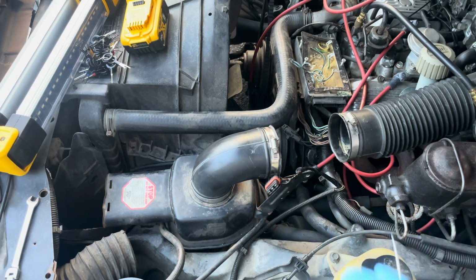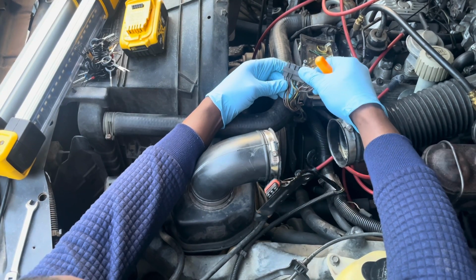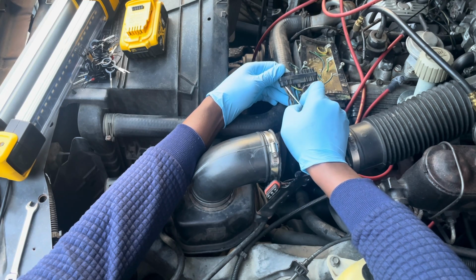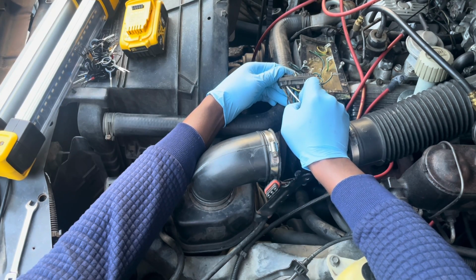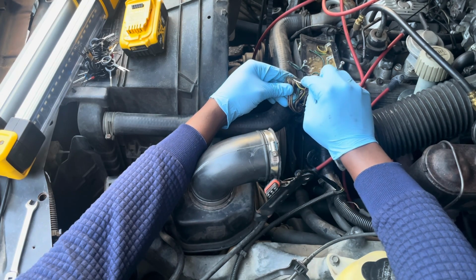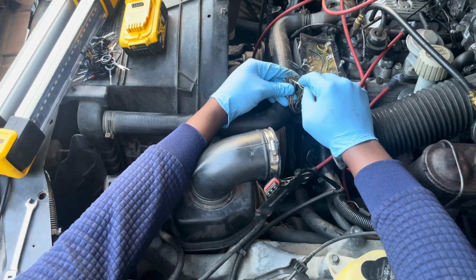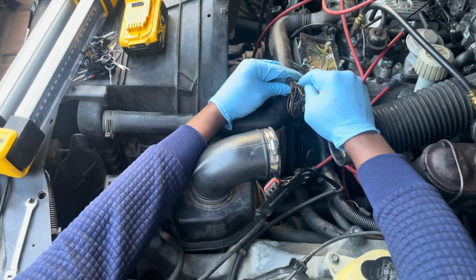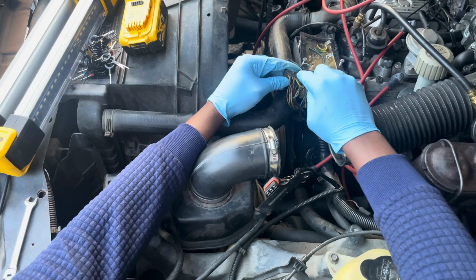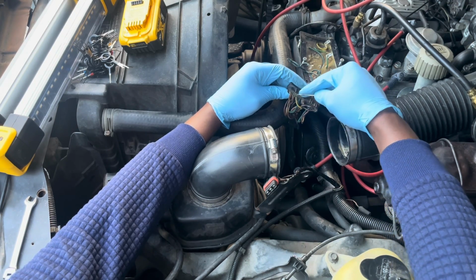All right, now, first things first. I like to work from the ABC side. If you look real closely, you'll see the letters A, B, and C here, depicting which pin corresponds with what letter. And if you look real close, you'll be able to see this is like a little gummy, and you want to pop this out and get it out of the way so you can get right at the terminals. So I'll just start from the outside and come in and work it all the way across. You're freeing up dirt and grime, so keep that in mind.